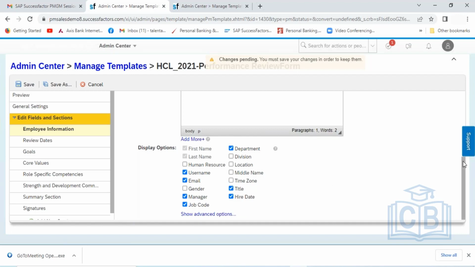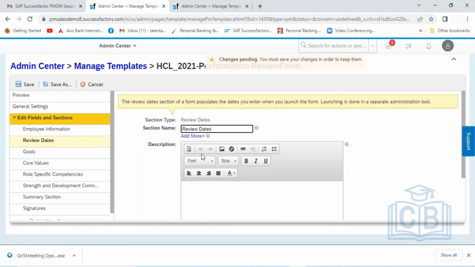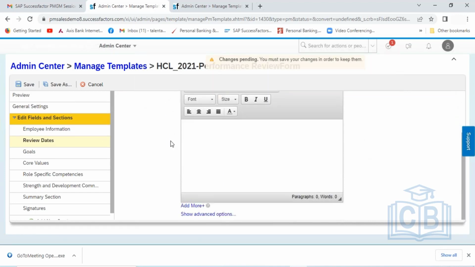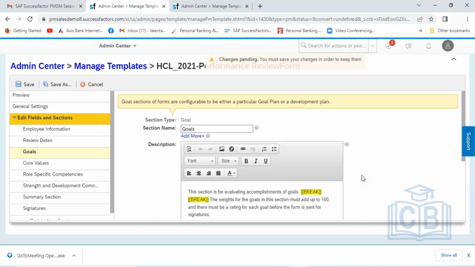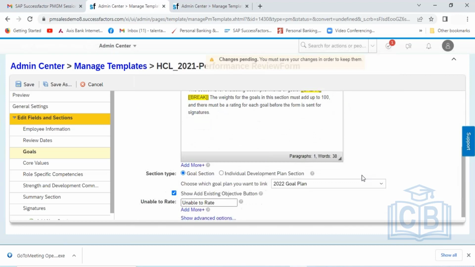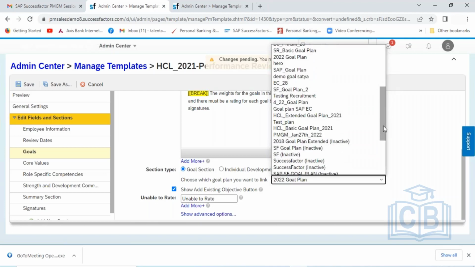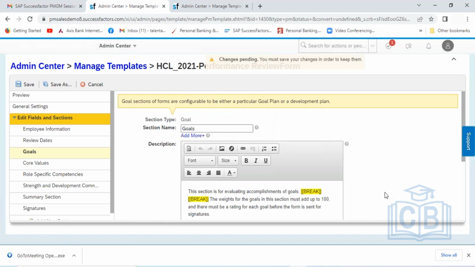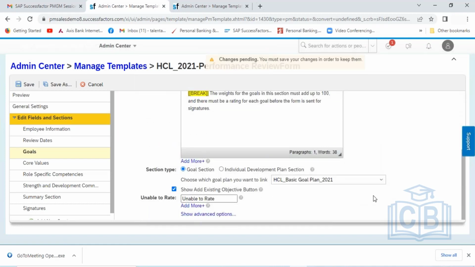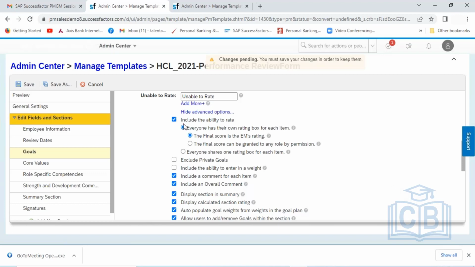manager, and you have an advanced option, not taking anything, review date, you want to add. You can leave it and come to the goal, that is the important part. In the goal, you have to map our goal. This was our goal, right? This is the goal which we have taken. Here, in this option, this rating option is automatically coming. We are not doing anything. We are just including this folder.